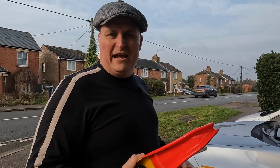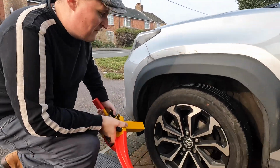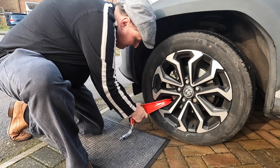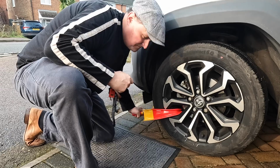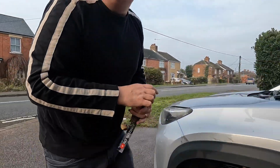Okay, so as promised, we are back home with the car. I'm going to show you that this clamp goes onto a car. I'm getting used to it now, and I've been sensible and put a mat down. There we go. It's on and it's clamped in place. You can see that won't come off. Now I think Claire has got some facts about this product, because she's been reading up while I've been driving home. Let's see what she's got to say.